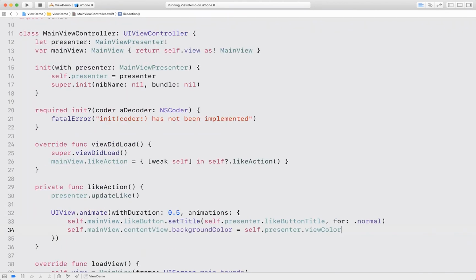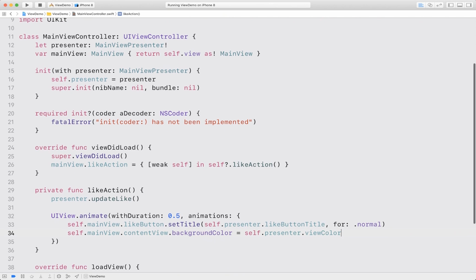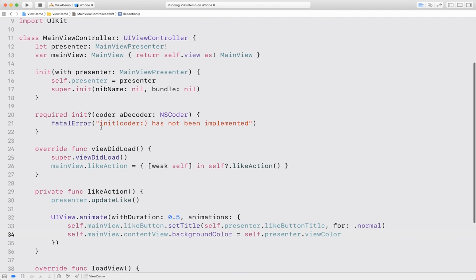So I want to sum up quickly this video. What I did here is I divided this application into three distinct layers. First is our view controller that contains presenter and main view and connects them. So it passes calls from view to the presenter that updates model. And then it uses the state of our model to update the view. So it has no logic, or it doesn't know how to update the state of the button title or the color. It's all hidden from it. So we have really nice separation layer.